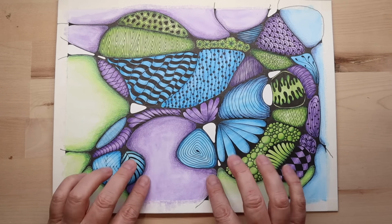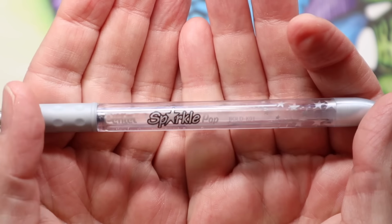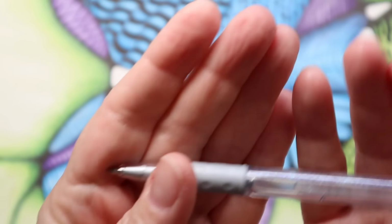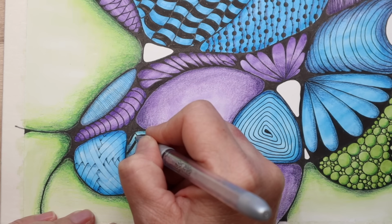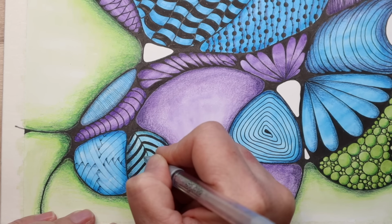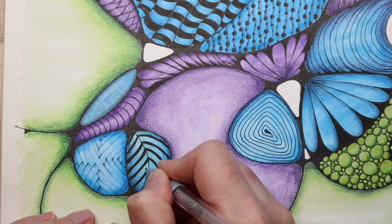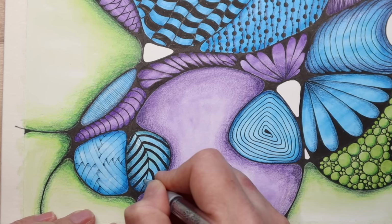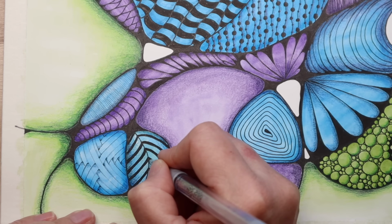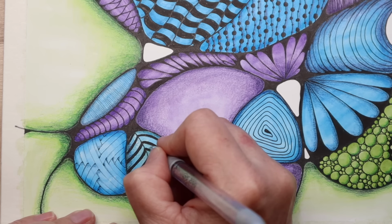So now we're going to continue with the silver pen. And I used that exact silver pen in the original painting as well. The reason why I had to use it in the first painting was because some of the watercolor turned out too dark, so that I couldn't see the black pen on top of it anymore. And so I had to almost highlight a little bit with this silver pen.